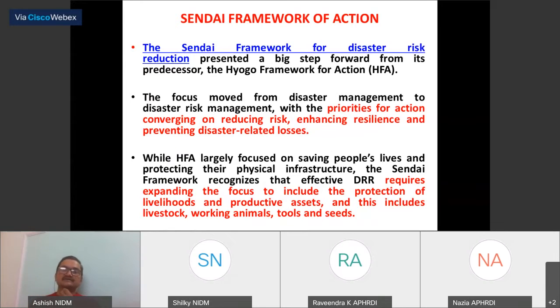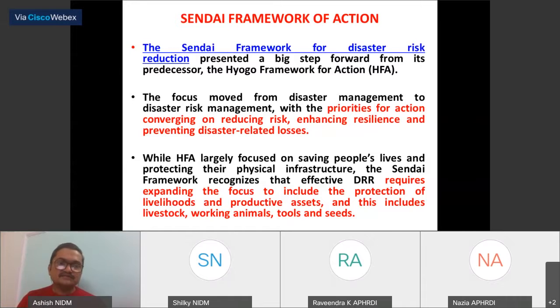If we talk about the Sendai Framework of Action of 2015, it presented a big step forward with respect to its predecessor. Priority action 4 of the Hyogo Framework of Action became priority action number 1. It basically says you first learn about the disaster risk, then you plan the risk mapping, then you plan how to come out of these risks and reduce the impact of disaster. See, disasters can't ever be avoided, but definitely with proper planning, preparedness, prevention and mitigation measures, you can reduce the impact of disasters.